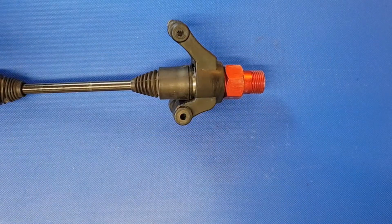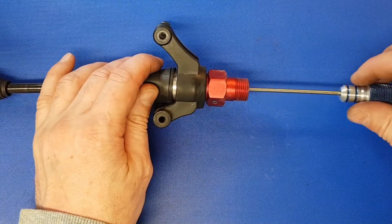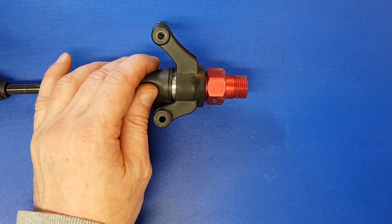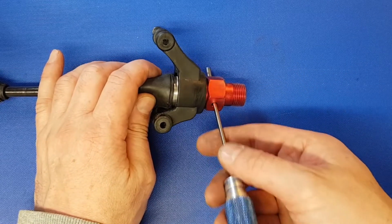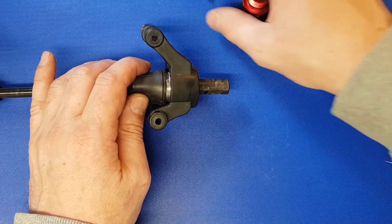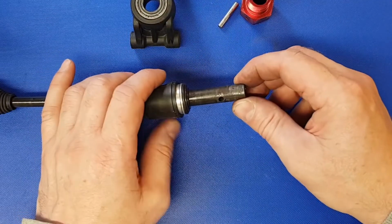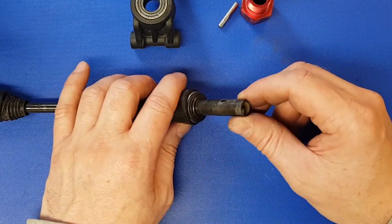Assembling the rear is exactly the same process as the front. We put whatever size driver you need. In this instance I'm using a 2.5mm on the back. The pin, in this instance, slides out nice and easily. Your hex drive comes off, and then your axle pulls out. Good point to now check whether there's any damage or whether that's bent.